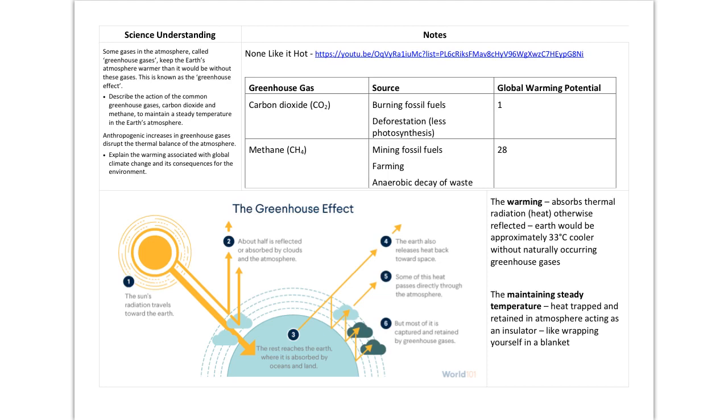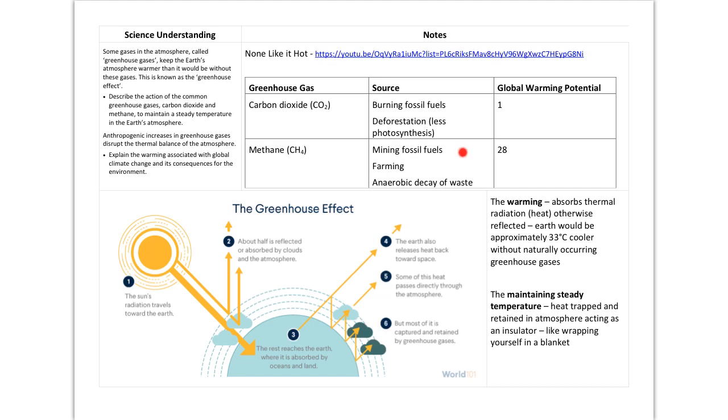The sources of carbon dioxide, and this does jump a little bit into the second dot point here, but I think it's worth starting here, are primarily from burning fossil fuels in car engines and to produce electricity, and also from deforestation, which basically reduces the amount of plant material available to do photosynthesis, which converts carbon dioxide back into oxygen.